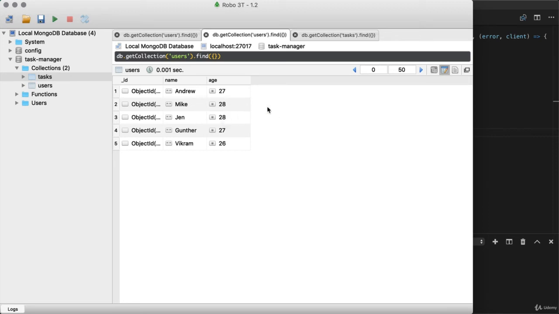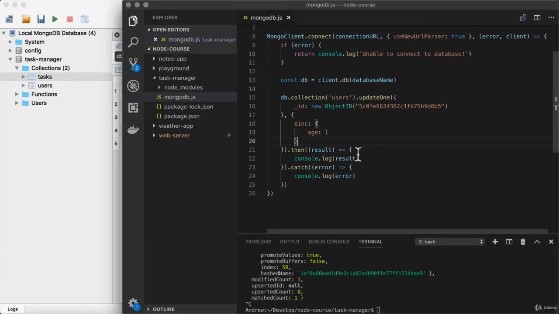So those update operators allow us to do a lot of interesting things without needing to do more heavy lifting. If we didn't have access to this operator, we would have to read the document out of the database, figure out what the current age is, increment it, and then use another operation to update the document. So that would be a fetch and an update. With the increment operator, we can do all of this at once, saving resources and getting things done just a bit quicker.